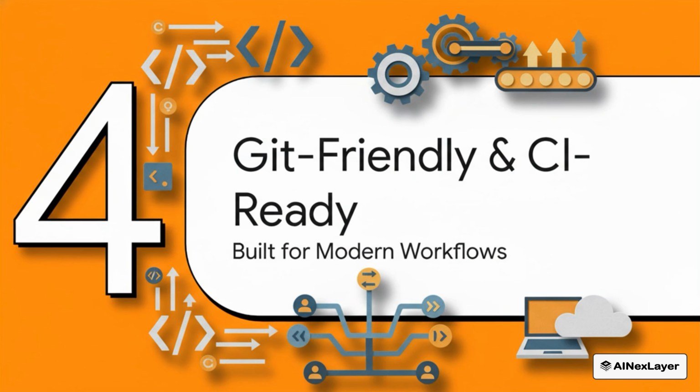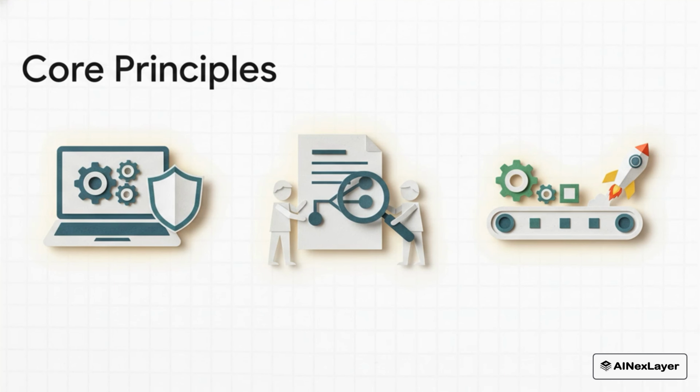You know, this whole approach isn't just about making one person's life easier. It's really designed from the ground up to fit perfectly into a modern, collaborative team workflow. It's built to be Git-friendly and CI-ready right out of the box. So let's break down what that actually means for your team. First, it's local first. Everything happens on your machine. No cloud account needed, no data getting sent to third parties. That's fantastic for speed and security. Second, it's Git reviewable. Since the flows are just YAML files, you commit them to your repo. So when a teammate adds a new API test, you can see exactly what's changing in a pull request. It helps kill that whole works on my machine problem for good. And finally, it's CI ready. The command line tool just works, giving you the exit codes and reports you need to slide it right into GitHub Actions, Jenkins, or whatever you're using.